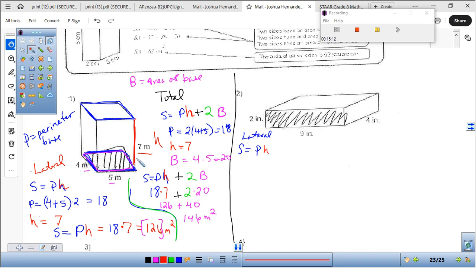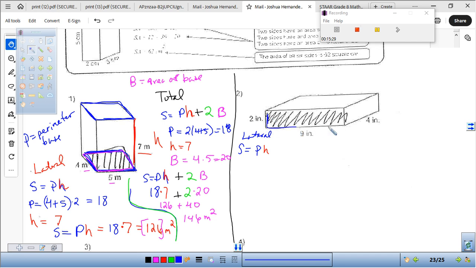Okay, so we're going to identify the shape. This shape here is going to be a rectangular prism, guys. If you look at the way they shaded this one, they want that front side, the one facing you, to be your base. So I'm going to go ahead and just blue it.